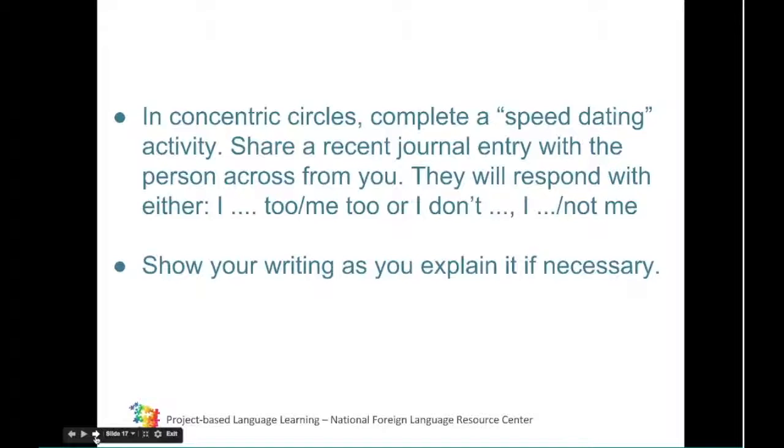Additionally, sometimes these concentric circles are also called inside-outside circles. Additionally, students can show their writing as they explain it to students that need the scaffold. Upon completion, the class can create a list of healthy habits on a wall in the classroom by having students share out what others do that is healthy.